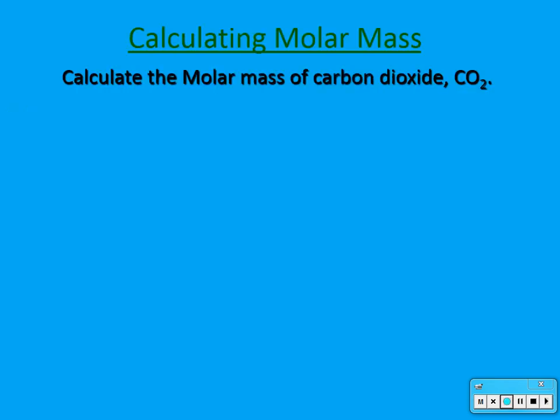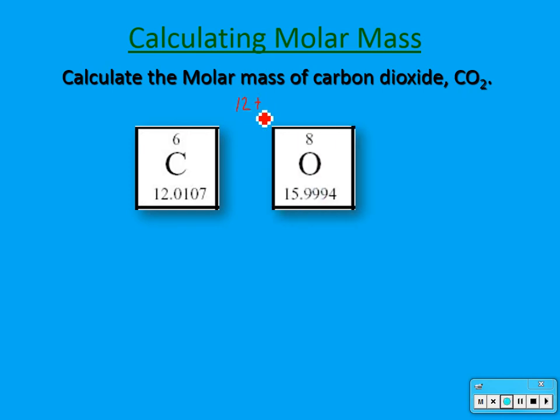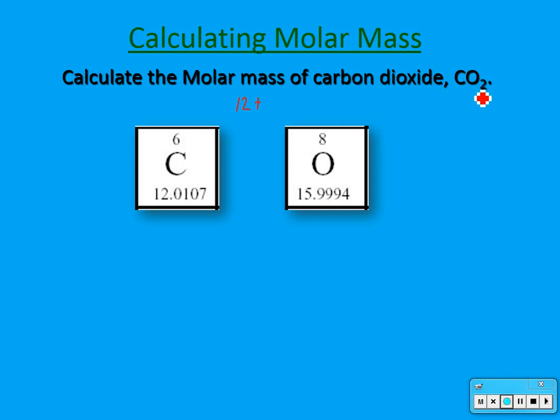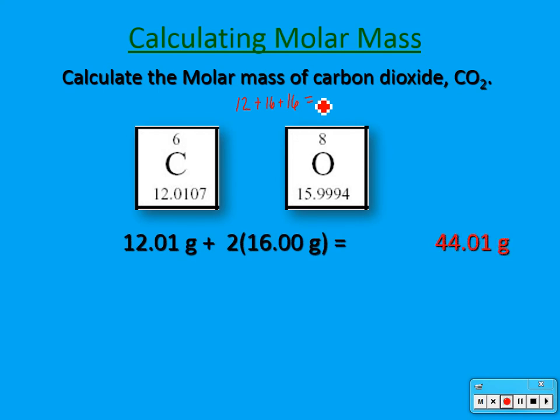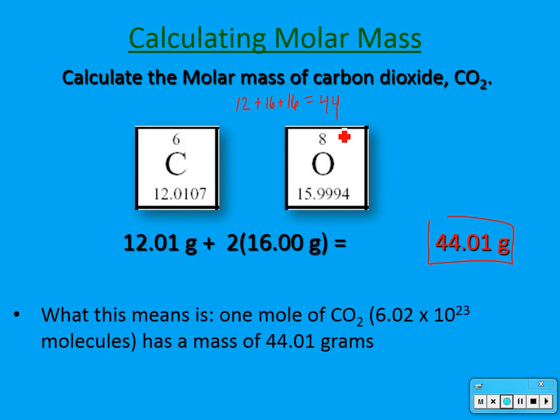So a little bit more on molar mass. If we were to calculate the molar mass of carbon dioxide, again, you look up carbon, there's just 1 of them here. So we're going to take 12, and we're going to add that to oxygen. But notice, there's 2 oxygens here. So I'm going to put 16 plus 16. And that's what they do here, and they get 44 grams. Same thing I would have got. So what this means is that 1 mole of CO2, or carbon dioxide, which is 6.02 times 10 to the 23rd molecules of carbon dioxide, would have a mass of 44 grams.